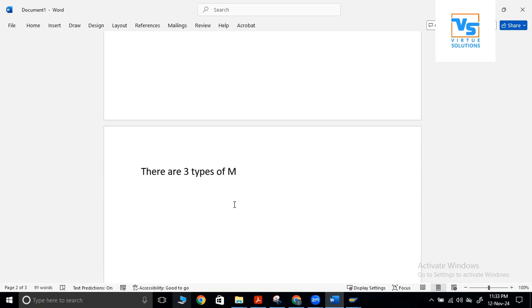Module means areas: technical, functional, and techno-functional. Under technical, there are a couple of areas.